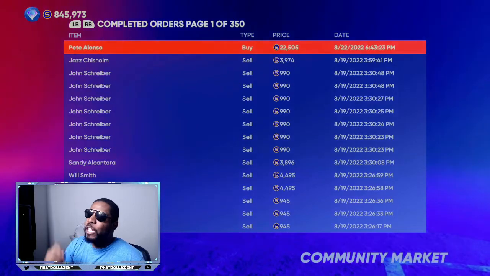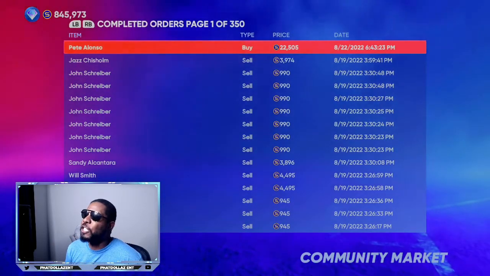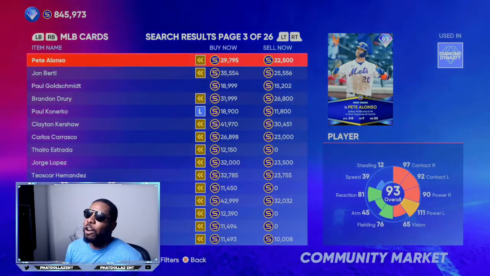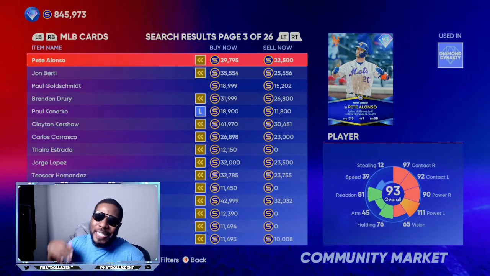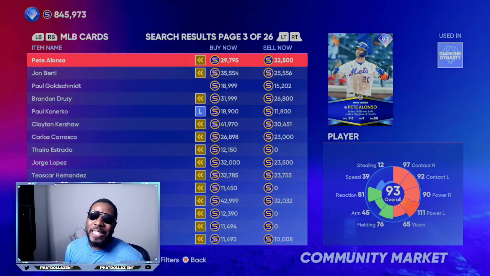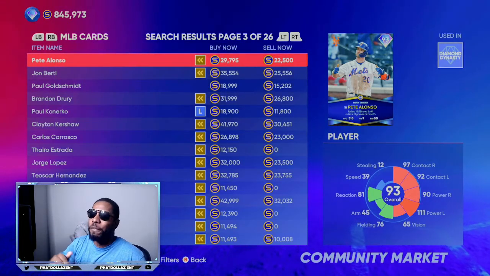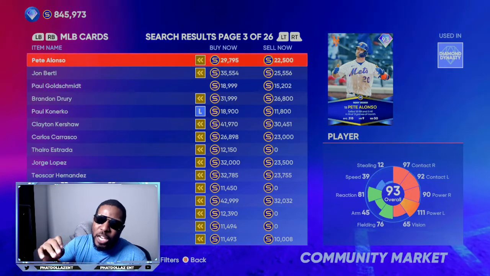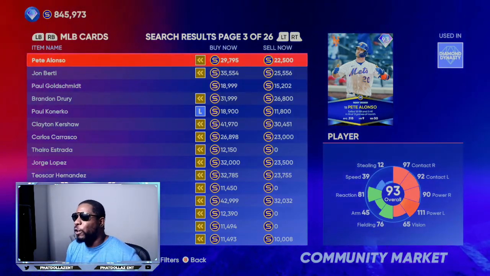Now, if you go to my completed orders, you can see I bought Pete Alonso for 22,505 stubs, okay? Now, if you look at Pete Alonso right here, he's selling for 29,700-ish. So that leaves me with about a 6,500 to 7,000 gap. Once taxes come off, that's gonna leave me with about a 4,800 to 5,300 profit. That's what you want over and over and over.